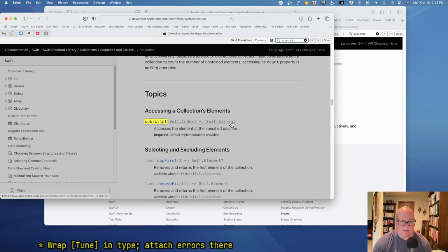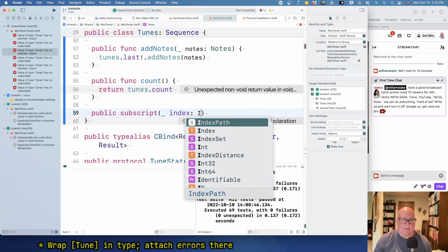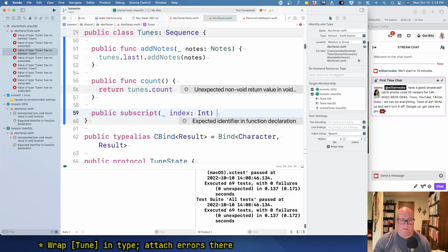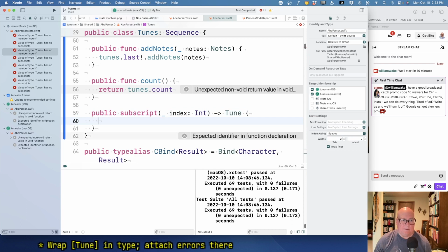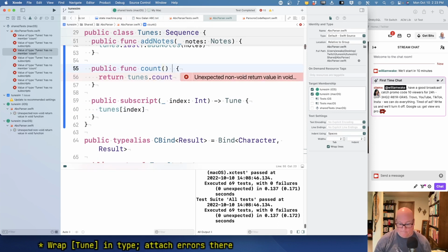Oh, it's not func, it's just subscript. And it yields a tune, and the value is tune subindex. Okay. This returns an int. Okay.